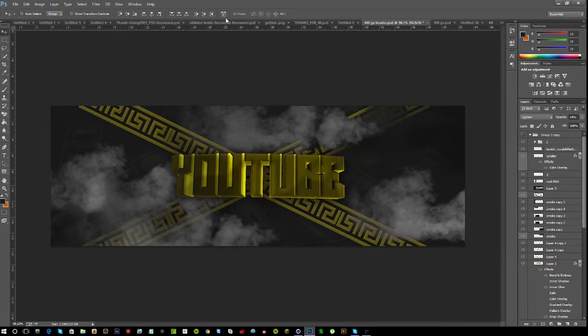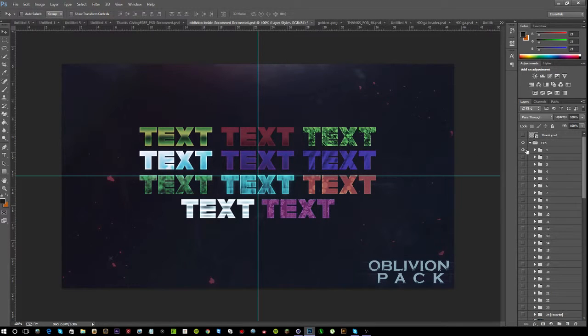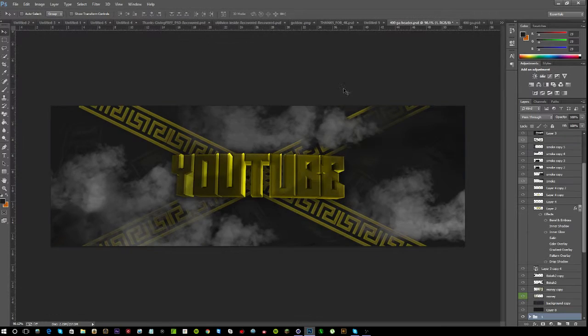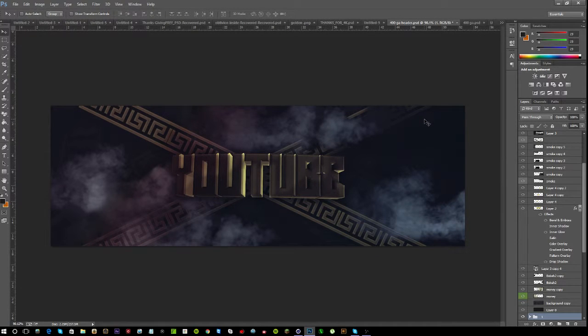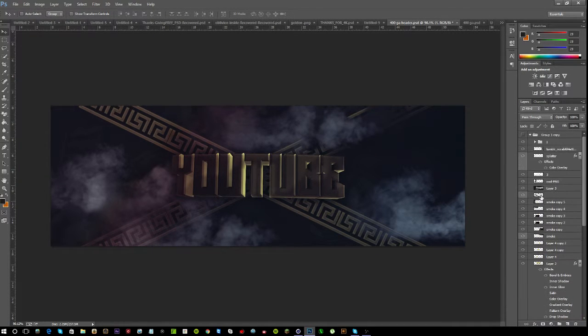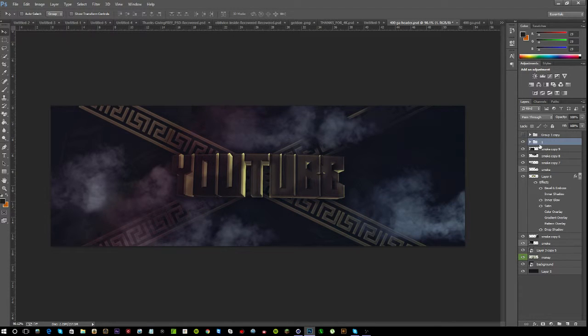All right, the next thing is I went to the Oblivion pack, and I went to color corrections, and I found the first color correction looked very nice. So I dragged that color correction over. The second I do that, you will see it come together. Here it is. This is probably the nicest color correction you'll ever find. It looks very nice, and it just helps everything come together.